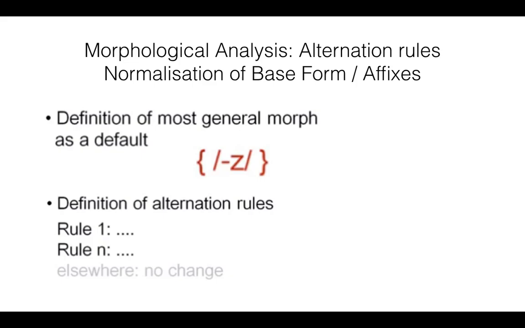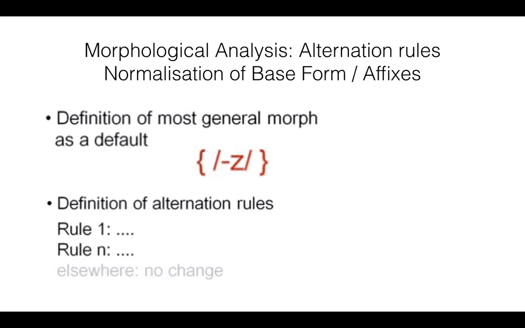Sorry, there is no change. Sometimes there is a change. Sometimes there is no change. For example, we are going to see that the morpheme is Z, it is voiced. So when we talk about dogs here, there is no change because the morpheme is pronounced the same way. But we are going to say that it is pronounced differently: Z here, and it's pronounced iz there. You understand what I'm talking about? So this is what we call normalization of base form and affixes, like determining the alternation rules and trying to tell where and what happens. Okay?